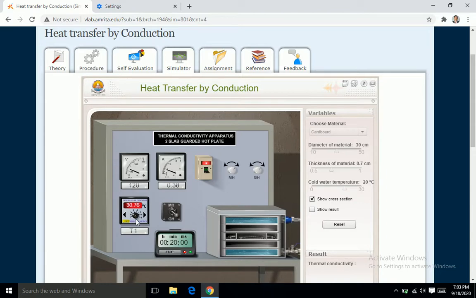You can check the temperatures T1, T2, T3, T4. They are quite the same, because the temperature remains uniform on this plate, as we are supplying a constant current across the plate. Then 20 degrees centigrade is the temperature of water. This is also a temperature of water. T7 and T8 are the temperatures of the plates.